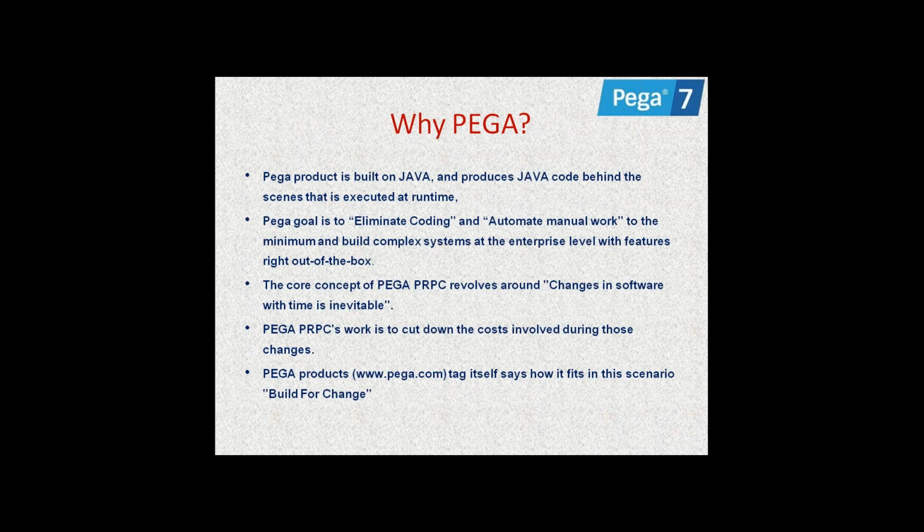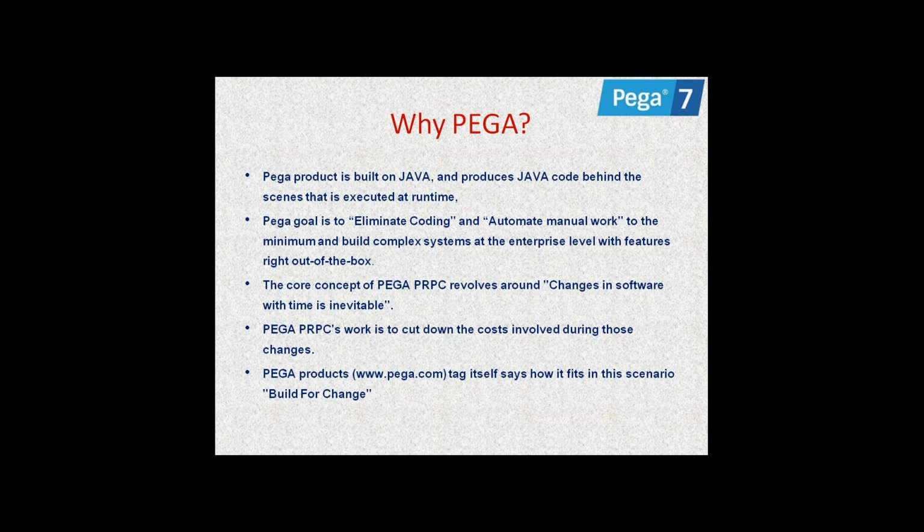Compared to other BPM tools or other programming languages in the market, PEGA is right now the number one tool in the market. PEGA is basically built on Java, I told you, right? So a PEGA application is built on Java, and it will produce Java code behind the scenes, and there is no need to use coding here. We can just view the code, with no need to modify it or make any changes in the coding. So automatically it will automate the work and it will automate the programming. PEGA will automate our work and our programming.